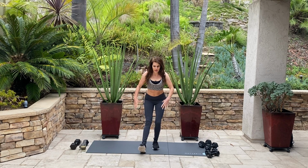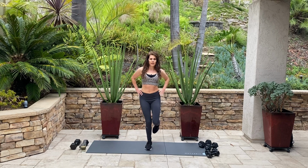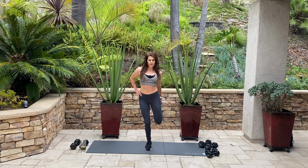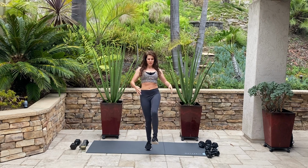Don't put your hands down, because then people just round their back. Then you're just pulling on your lower back. We don't want to do that. We want to stretch out those hamstrings. Switch to the other side. Bouncing. Heel to the butt. Bend, bend, bend. Hold. Smile. Bring it in. Here. Hamstring stretch.